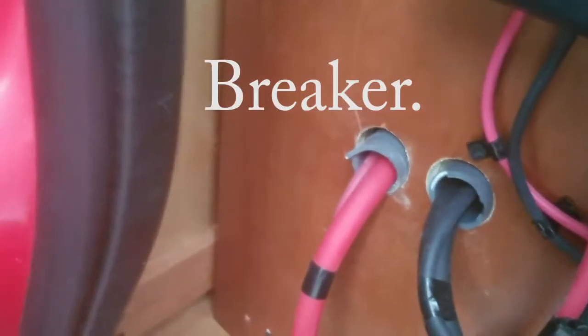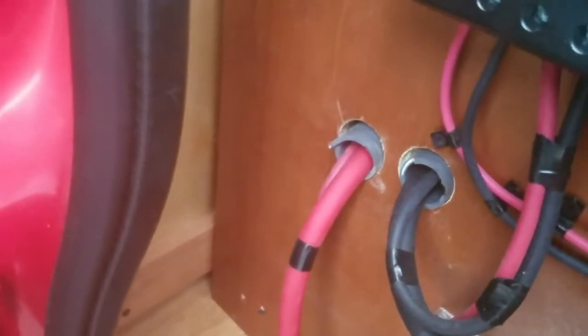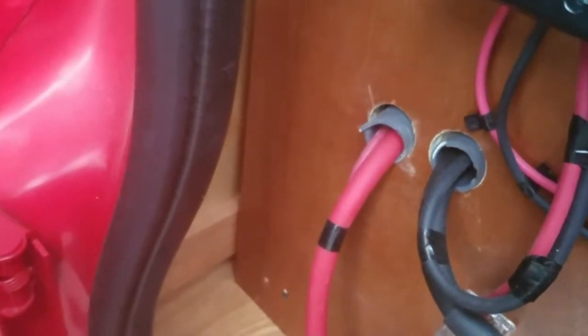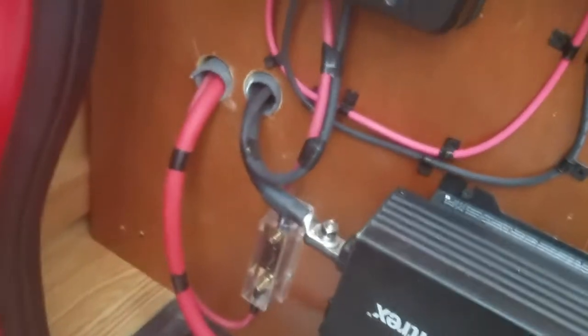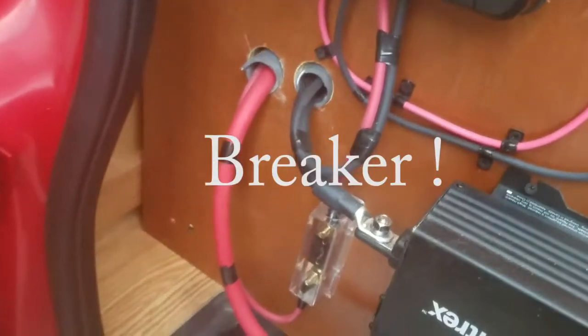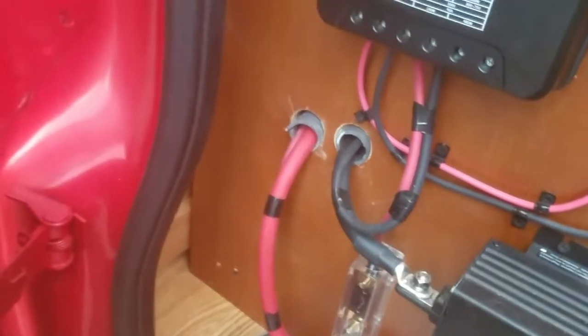There's a fuse, and then there's another 1-foot cable that connects directly to the 2 battery system. And in that line there is a 200 amp fuse. That also is as close to the battery as possible because the battery is what generates power. The inverter is not capable of generating any power on its own. So if there's a short in the system, the fuse for the inverter cables needs to be as close to the battery as possible.